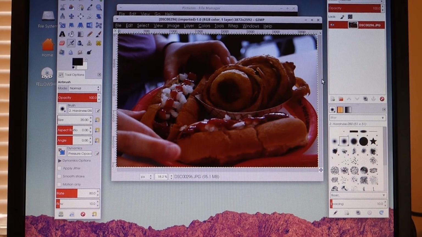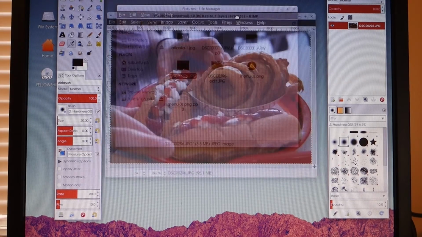Okay, and let's see if we can manipulate a picture.